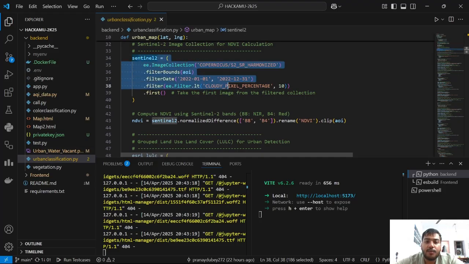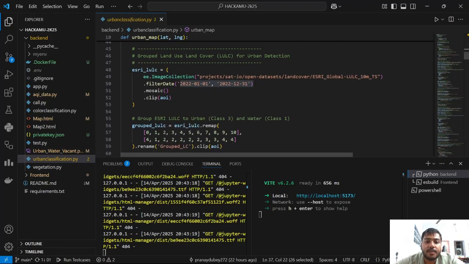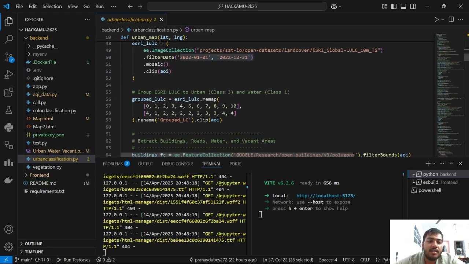I have told you how we have taken the image: we have chosen a starting point and ending point, then the satellite image during that duration, using some filters, to generate the images. Then this is the grouping of the land use and land cover that we have already discussed.